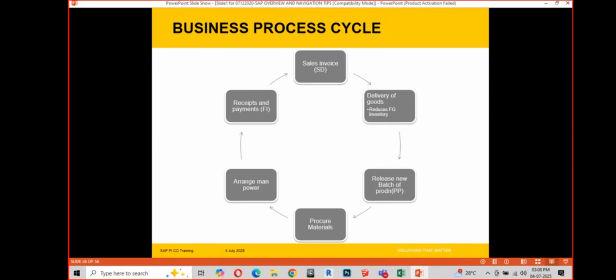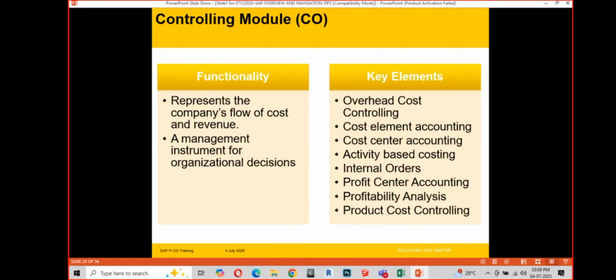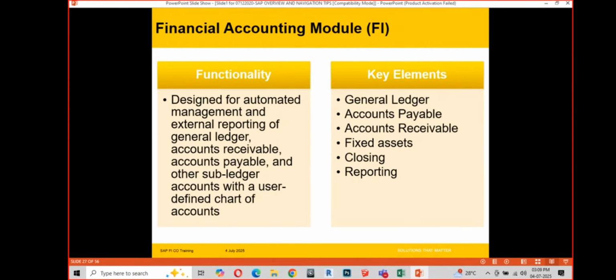So why are we even talking about the finance module? This is quite an interesting topic because we are going to concentrate only on the finance module. We are also going to probably touch upon the CO module because that is your area. Let us see what is in that also. It is designed and automated for external reporting. What is this external reporting?